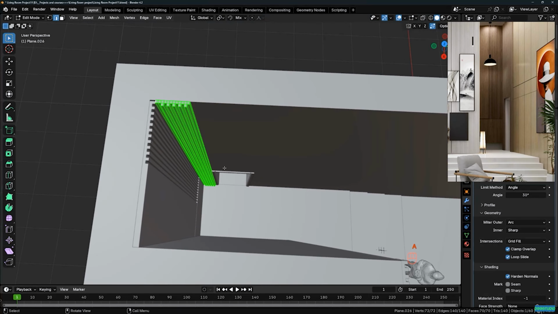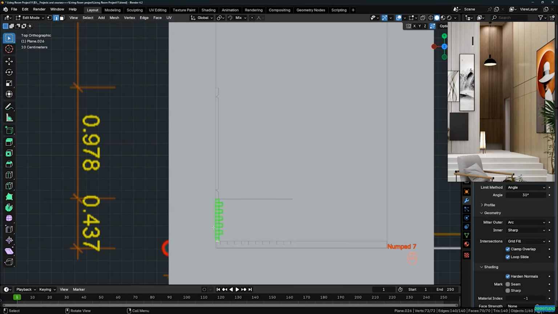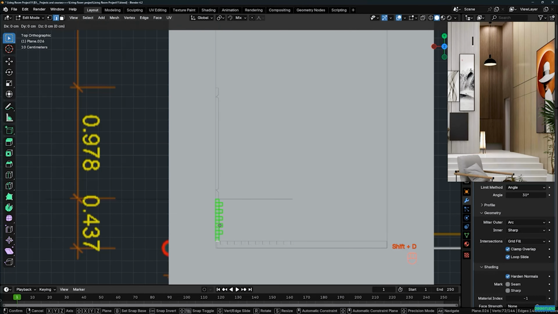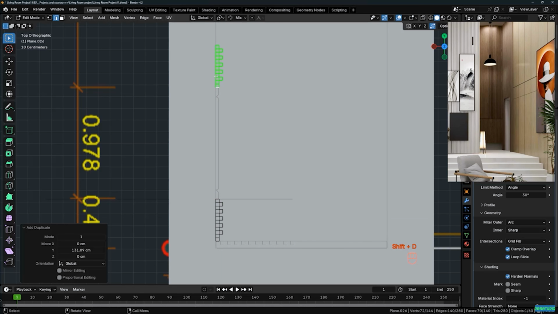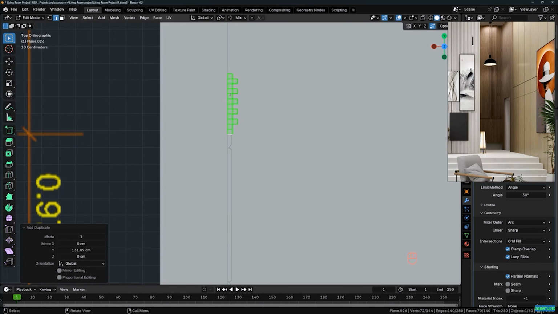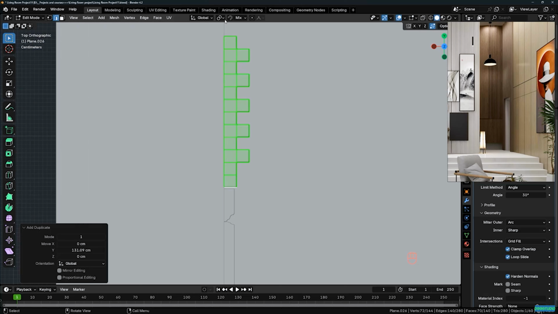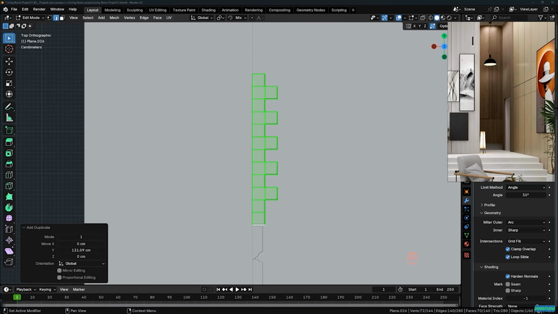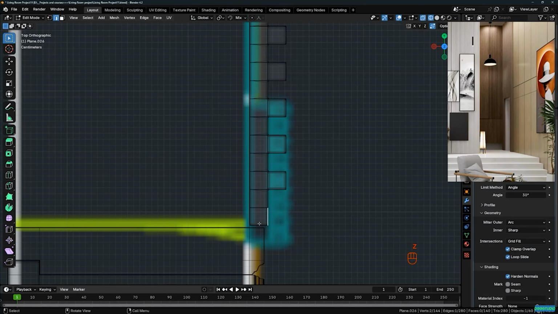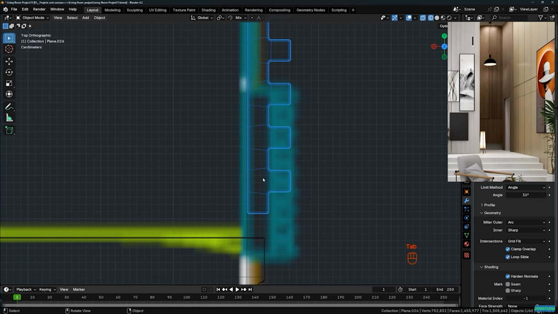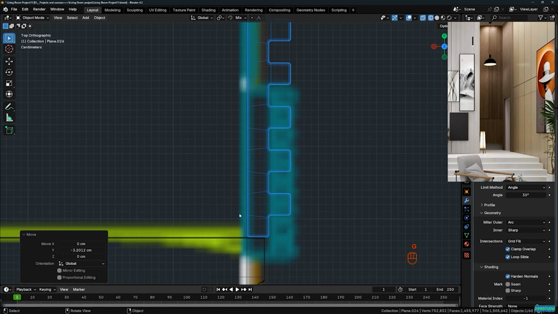All right. Grab all of these faces, and from the top, hit Shift D, and let's take a copy on the other side here. And you can mirror it because on this side we have one square and on this side we have two. Actually, you can delete it if you like, if you don't like mirror. For example, you can go to the face selection mode in the wireframe, grab this, hit Ctrl X to dissolve it, and that's it. Tab out, G, and move this over here. That will be it.